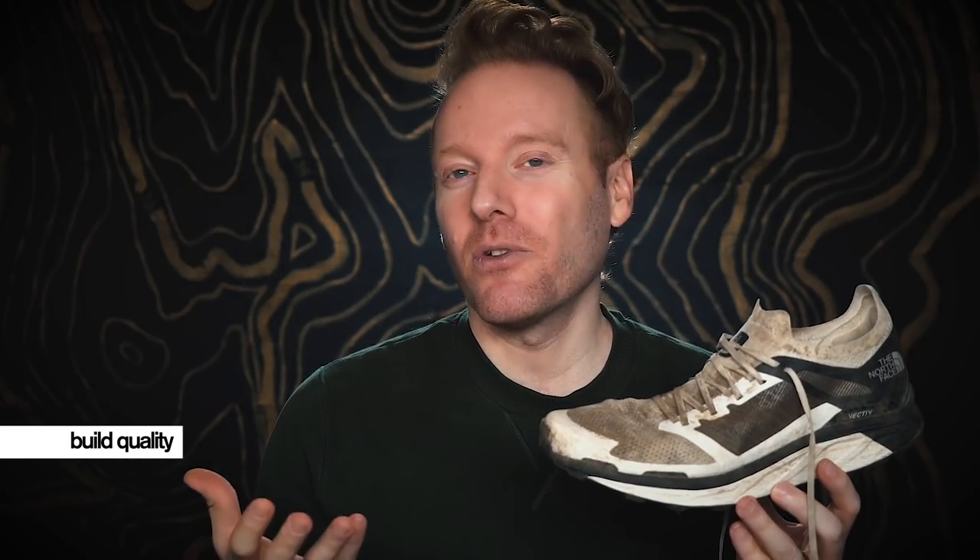Let's get a little more specific. Build quality: I do think the shoe is built quite well and is quite durable — something I liked about the Vectiv Endurus and about the Flight Vectiv. The knit upper is nice, but that combination with the Matrix and Kevlar is a really abrasive material, especially without any sort of cover over the inside of the shoe. Just a heads up that that could cause hot spots across your foot.